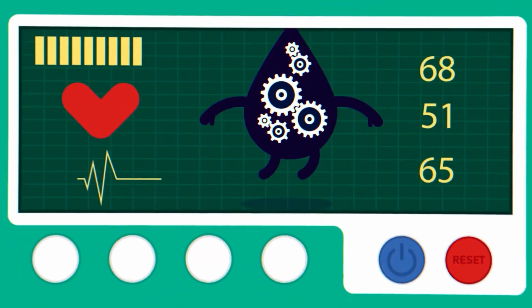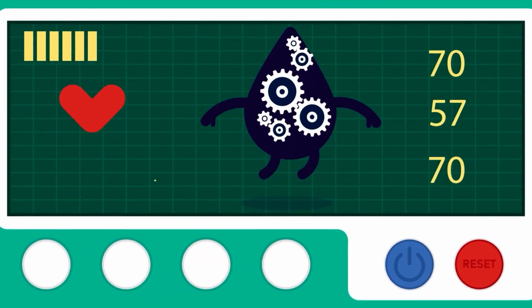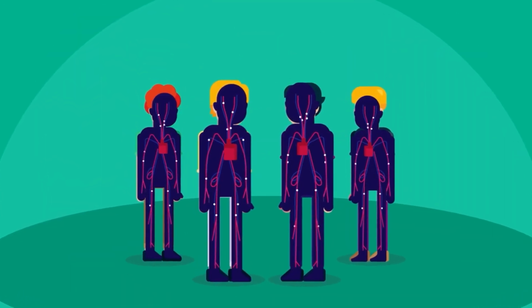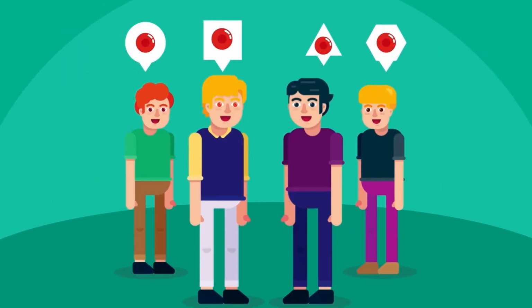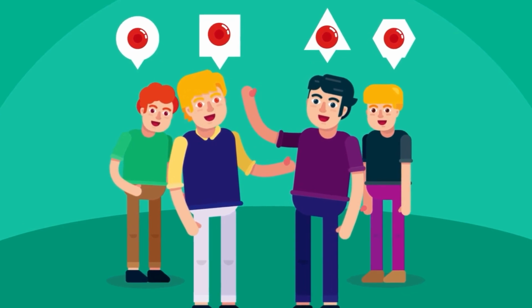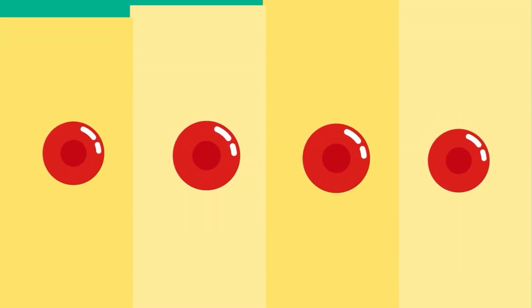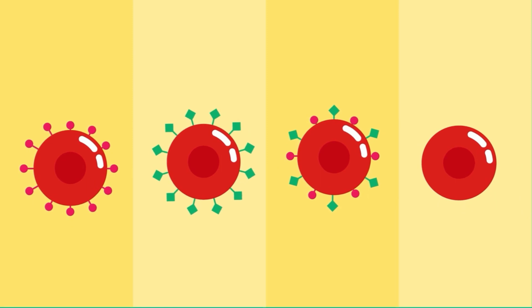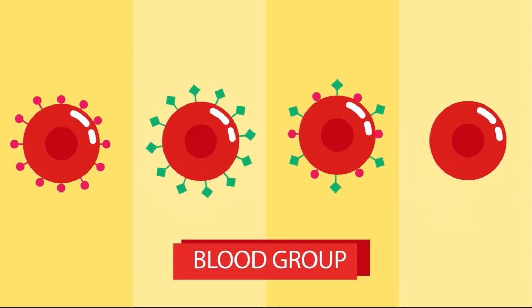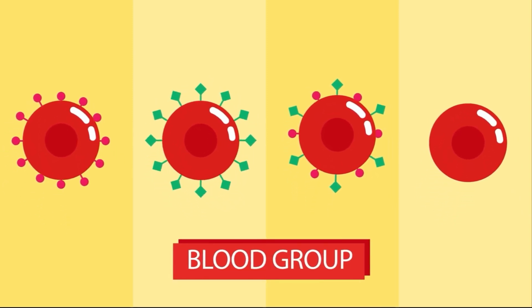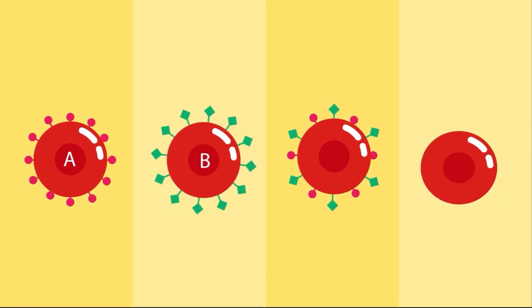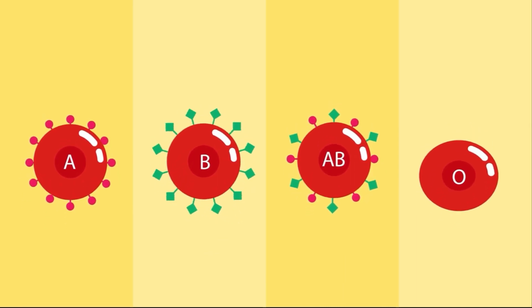Others define blood as the vital principle of life. It is the mechanism of blood in the bodies of living organisms which can differentiate one individual from another based on the presence or absence of specific antigens in blood. This system is called blood group. There are 4 blood groups: A, B, AB, and O.